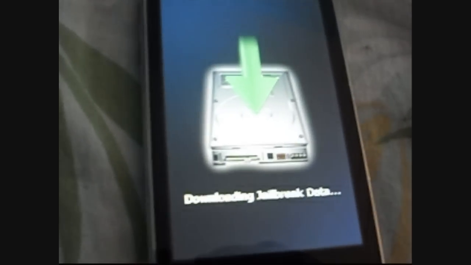It's just, as you can see, going through everything. Turn your speakers up because it'll tell you, see, like now it says downloading jailbreak, all this stuff is going on. So this will take a while to do. It's not quite done, just a spinny circle. Zoom in on that. Still going.